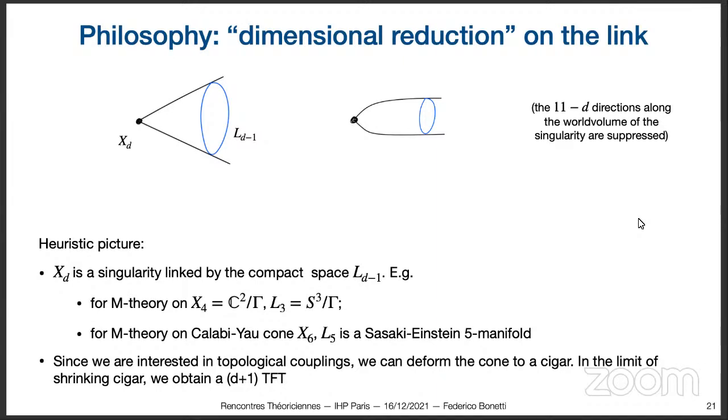Because then what we get has precisely the correct dimensionality for being a candidate symmetry TFT for the QFT that we want to study. So the QFT would live at this marked point. Well, clearly it's not a point. There are transverse directions that I'm suppressing. And its symmetry TFT would live in this line that ends on the point, in accordance with this picture of it being an extension whose boundary is space-time.